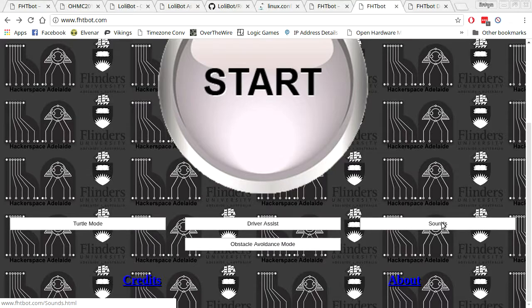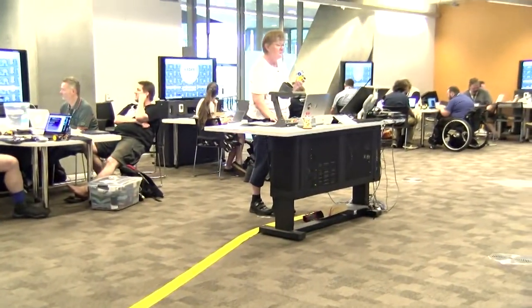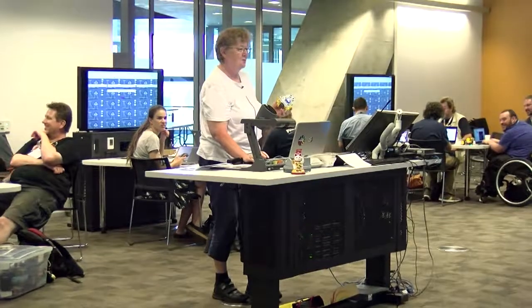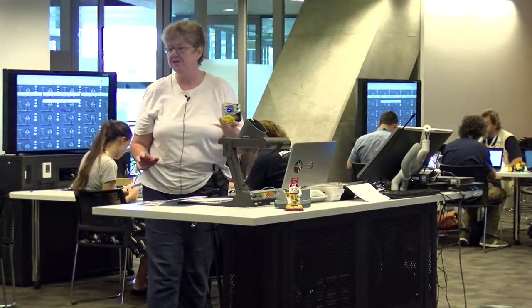Sounds. How does the little thing play sound? There's no speaker. It's the motors. I'll see if it's going to come through the microphone. Yep, Charge, Imperial March, Mario themes, like little MIDI tunes.